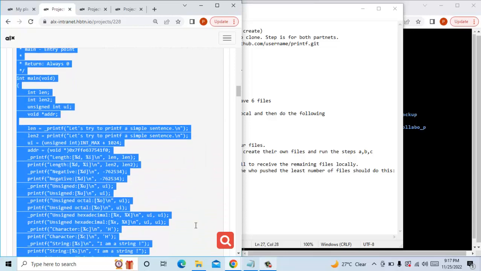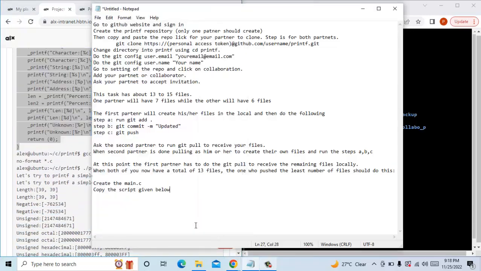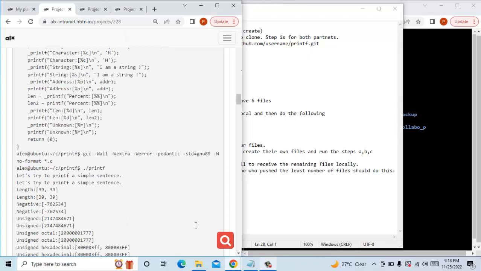Okay, now when you're done creating that, below in the task page, okay, when you're done doing this, the next thing to do is run this GCC code.